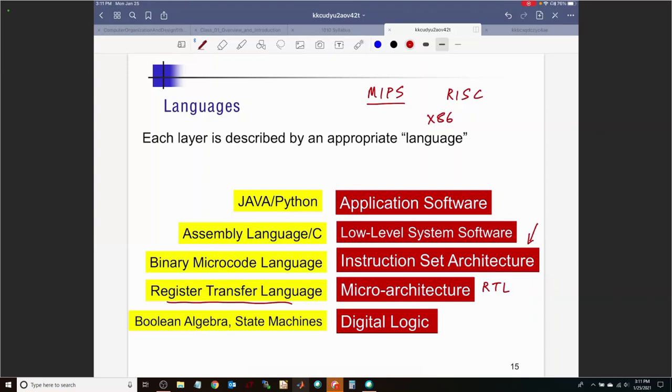Under all of that, you have the digital logic, right? And under that, you have the transistors. Digital logic comprises Boolean algebra, state machines, combinational logic, sequential logic, all of that. So the user is sitting all the way over here, while the computer is working on their particular instruction. But they don't see what is under the application software. All they care about is their experience in the application software layer. But to support that, you need all the other layers at the bottom. Those are what dictate overall performance.